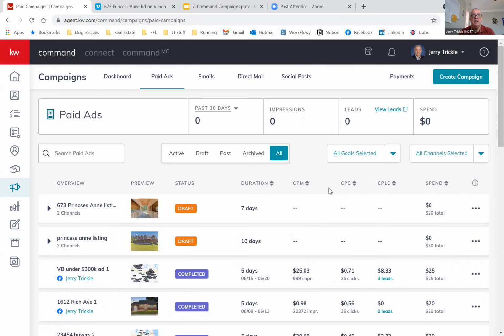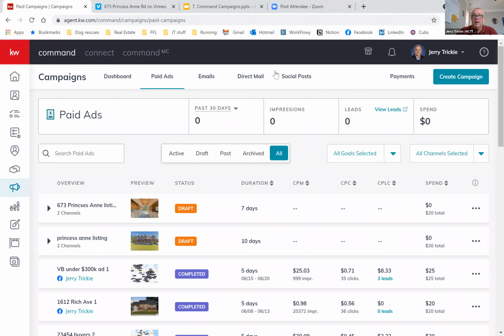And if there are any credits, like if you pause one and it runs out and you have credit left, it's not going to be refunded to you, but it's going to be available for the next one that you do. So if you put 20 down, only spent 10, and paused it because you didn't have good results, or maybe it was a listing and you sold it real quick and wanted to take it off Facebook, then the $10 would be saved. You wouldn't get a refund necessarily. It'd be saved for the next one.